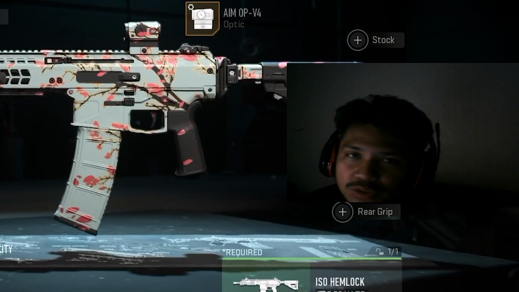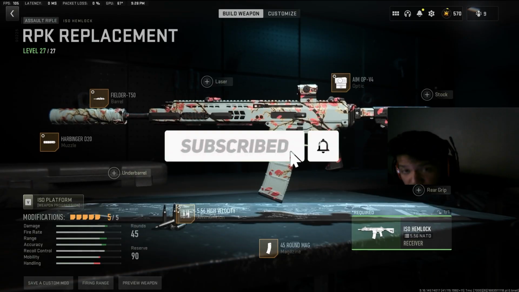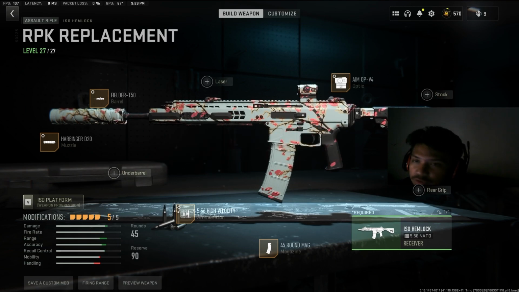Today we're going to take a look at the ISO Hemlock after the mid-season update, which was supposed to be completely nerfed. I completely botched the prediction on this weapon. I thought other weapons were going to thrive, and unfortunately, I was completely wrong. In my top 5 class setup videos, I said that the ISO Hemlock was probably going to get hit, as other weapons were going to take over, and I completely missed that take. I'll admit it. I missed, and this gun is incredible.